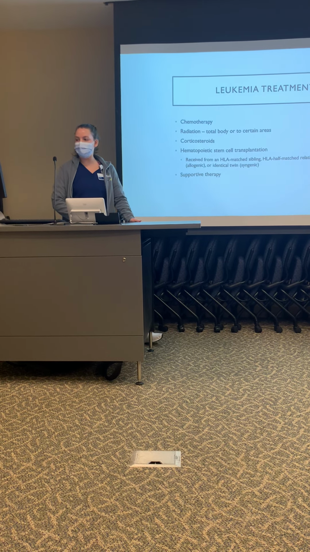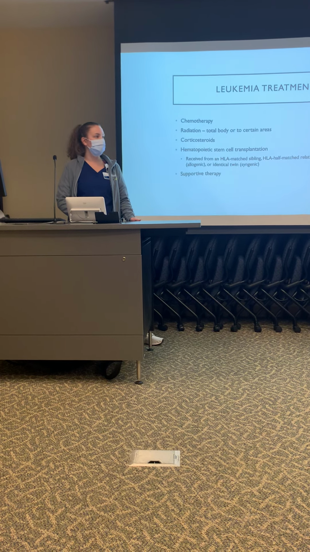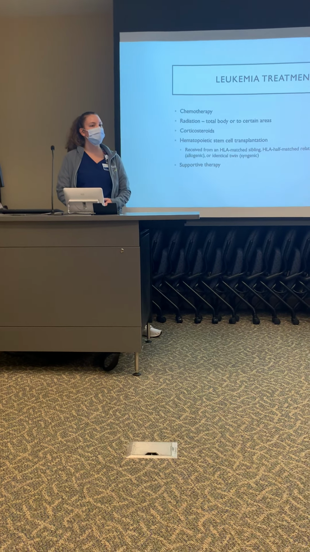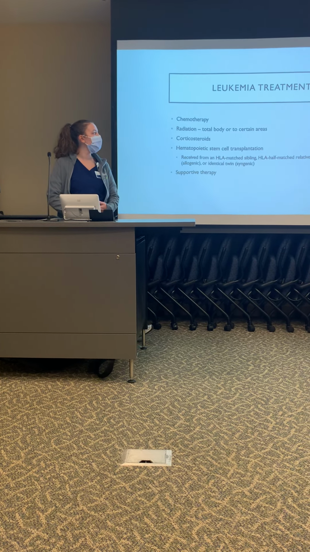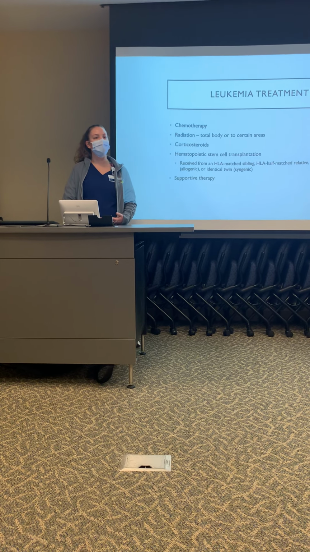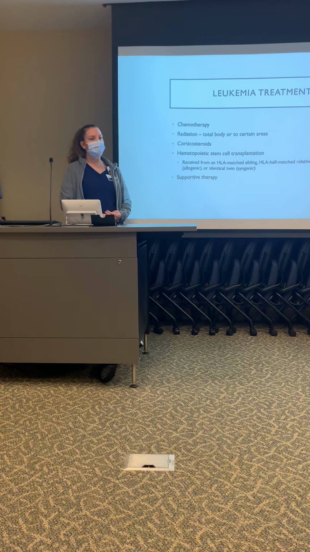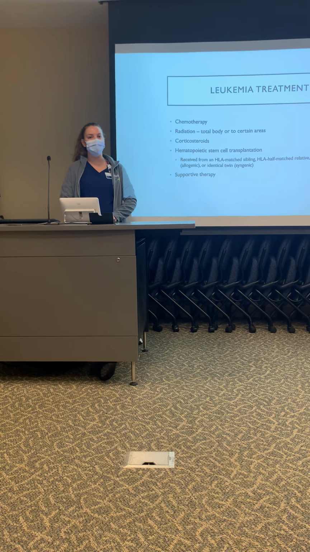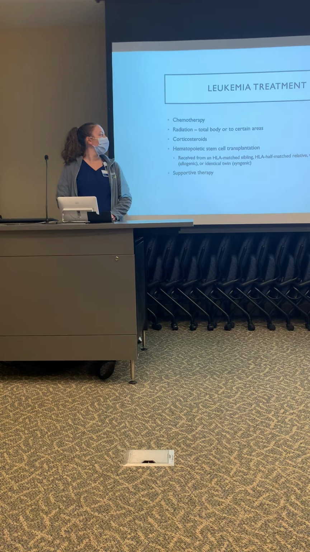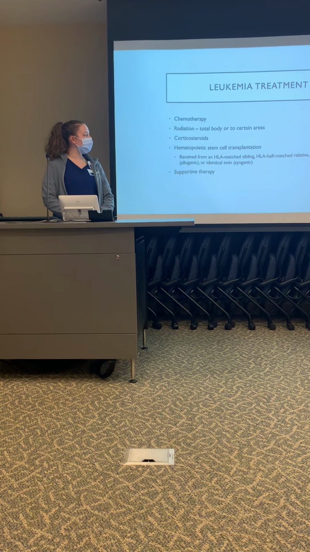Treatment for leukemia: chemotherapy is the mainstay of treatment. Along with chemotherapy, the patient may receive radiation. This can be total body to prepare for a stem cell transplant, or it can be to certain areas that have an accumulation of those leukemic cells. The patient may also be on corticosteroids.